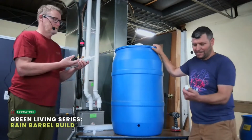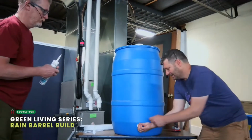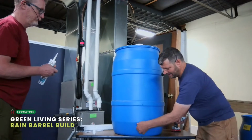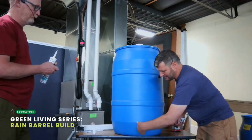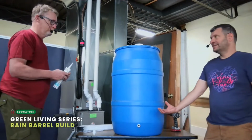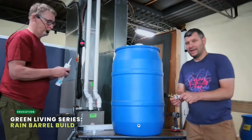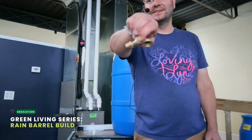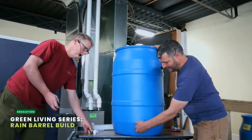So from there, this 3/4 inch thread should thread almost exactly into that hole that we just drilled. So we could thread it in, and if you have silicone on there, after you get that in, let that dry for 24 hours, and it will be set up enough that it's not going to just fall out and it's not going to leak. And then you can come along with a hose bib. This is called a hose bib, what most people call a faucet. And this is a 1/2 inch hose bib, and we could screw that right into that fitting.